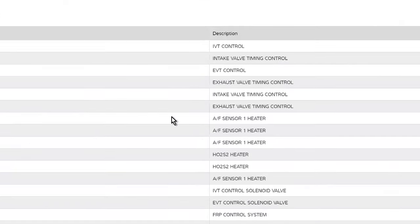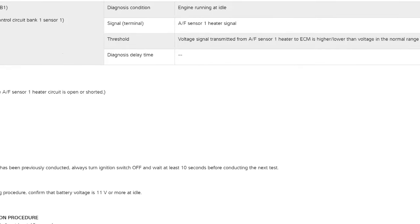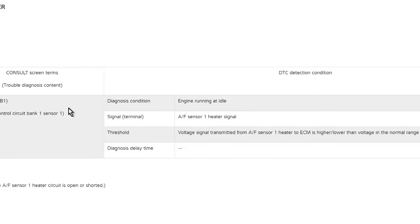So, we have a P0030, P0031. Those are heater circuits for the AF sensor. All right, voltage signal transmitted from the AF sensor 1 heater to the ECM is higher or lower than the voltage in the normal range. So that is an electrical problem. It could either be in the sensor itself or it could be in the harness or connectors. So just be aware.